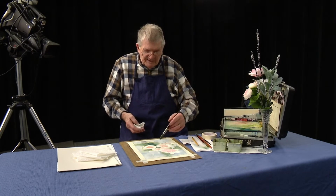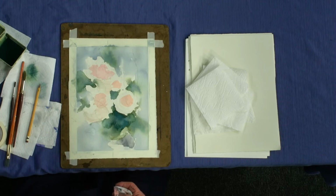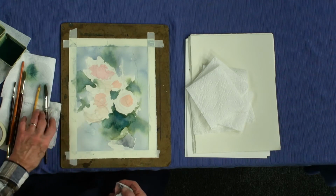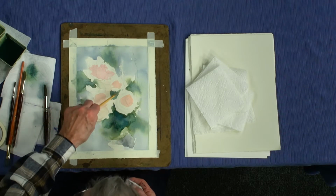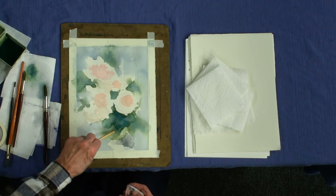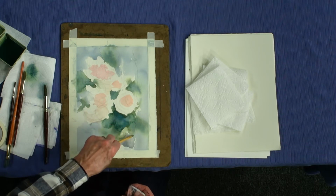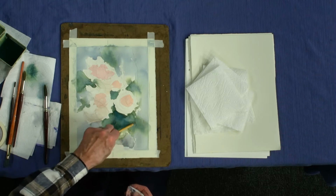Okay, now where are we? Where do we go next? Let's see, I'm looking around here. All right, I think I can do something more. You know what I do a lot of times? I come back in and I add a little bit more of the pencil drawing into this. So you can't always get away from the pencil as much. At least I don't. Sometimes I come back in and do a little bit more drawing just to break it up. There you go, something like that.